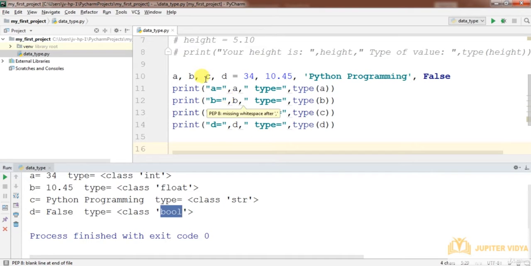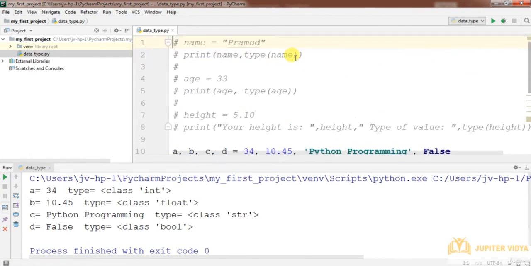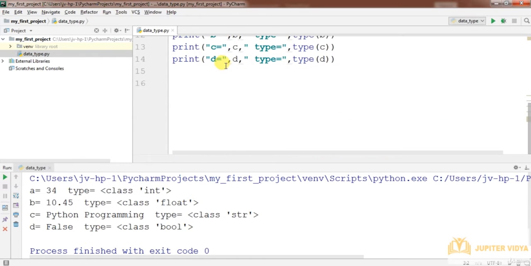So we can create a variable and assign the value. Internally Python will assign a type. So there are different types. We'll explore more about this in coming lectures. So this way we can create a variable. We don't have to specify any type here. At runtime it will understand what kind of value we use. According to that it will change the type. One more interesting example here.